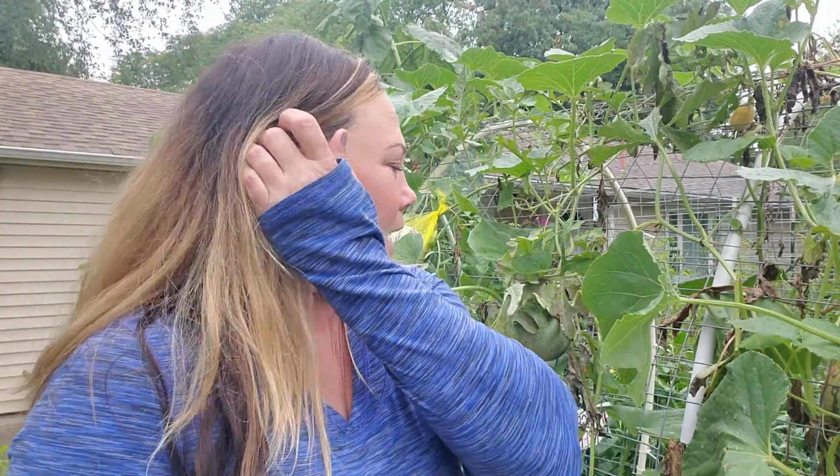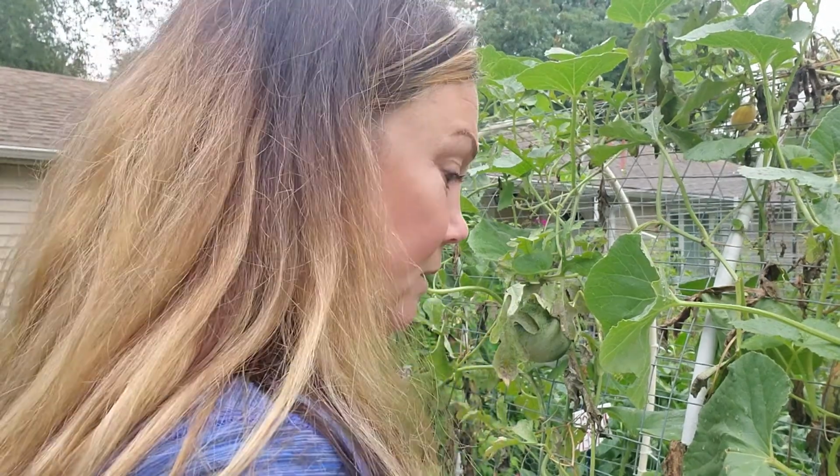And I got my first kajari melon to blush yesterday. They turn orange when they're ready, so you can eat them. And then I came out this morning to see it again, and it was gone, and it had fallen off the vine, and it thankfully landed in the bucket of dirt that I grew it in.